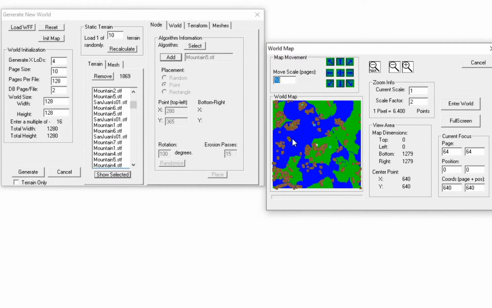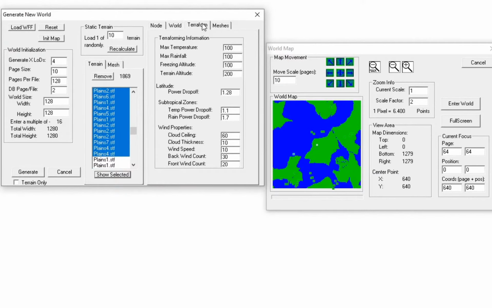The earlier that a plate tectonic collision occurred, the more erosion passes will be done to that node. That means, for an example, for a mountain, a newly formed mountain with no erosion passes will be very tall and very spiky. However, a mountain with 20 erosion passes on it will still be large, but not as jagged. So now we get to the heart of the terraforming algorithm.